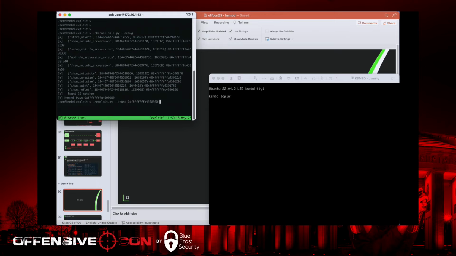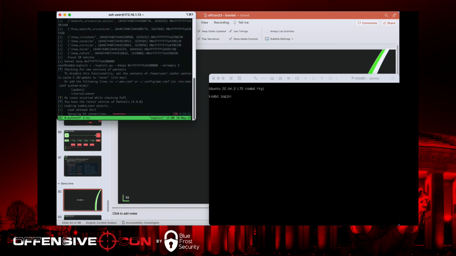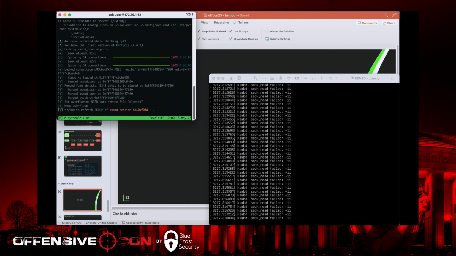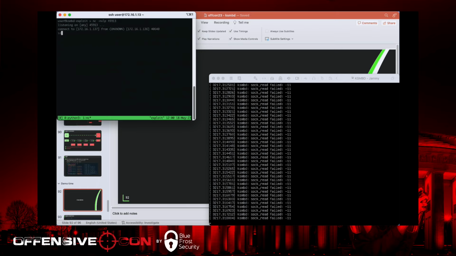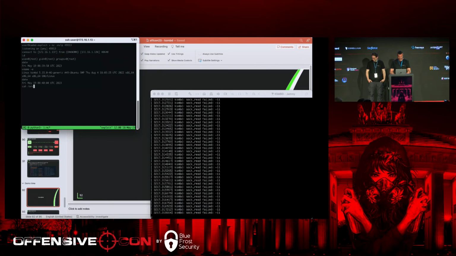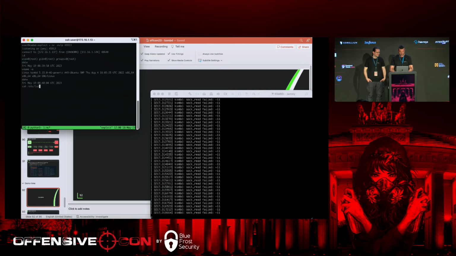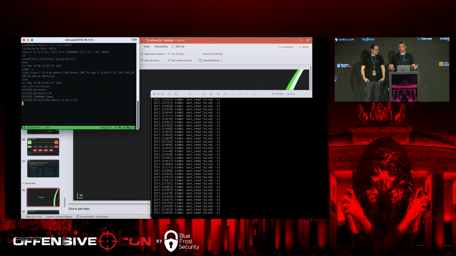And now we use the value that we have, and we have to set a parameter that tells the script how many attempts it will try to leak KSMBD connection. So now we have all the different steps that I've performed, and you see the result on the screen. And if we check on the netcat connection, we can see here that there is a root shell. And of course, it works, and the date works okay too. It's not a fake machine. And if we look at the release, this is the release.